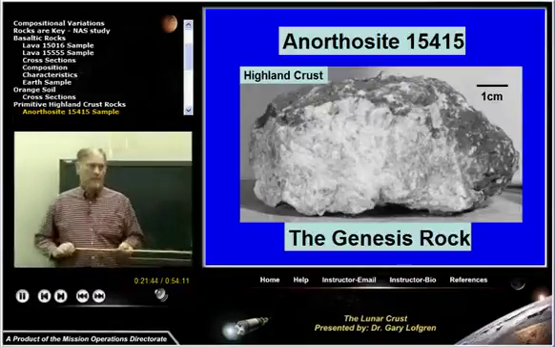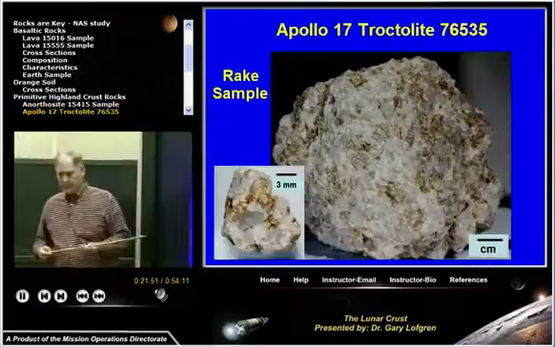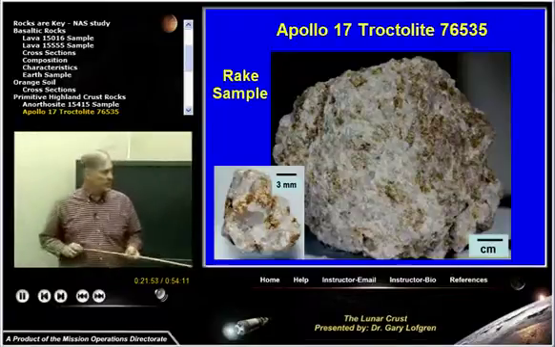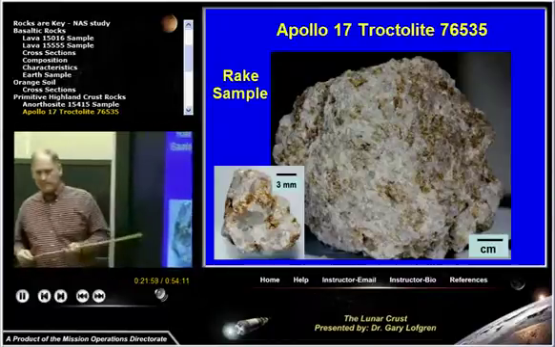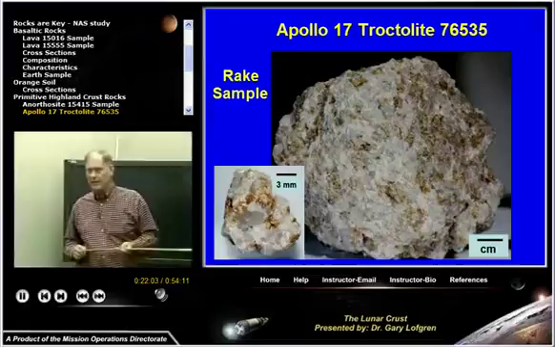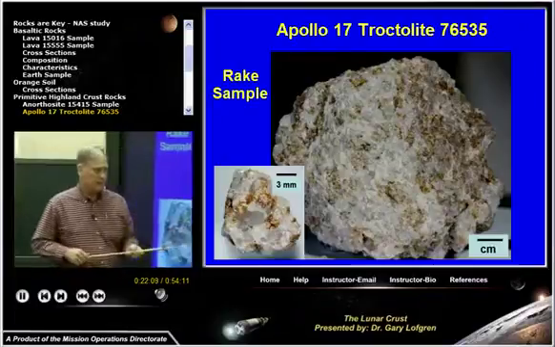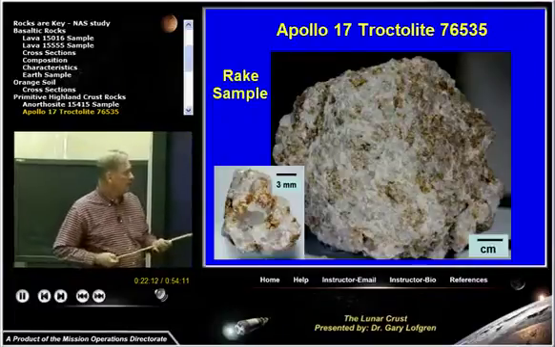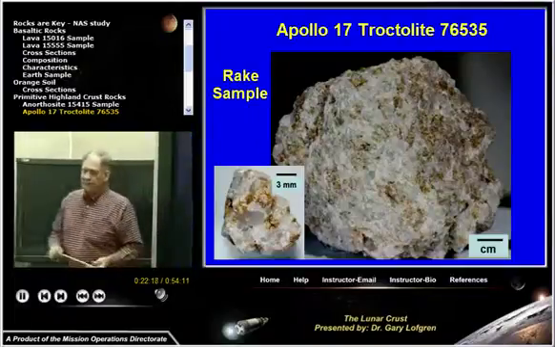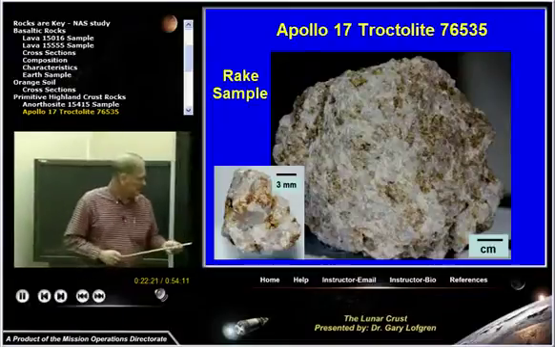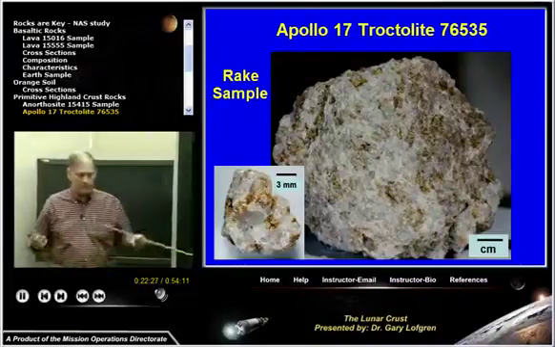Some of the other rocks that we've collected, next slide, like this one, this was one of the other very few pieces of pristine lunar crust. It's got a weird sounding name, troctolite. All that means is it's this calcium aluminum feldspar mixed with a little bit of olivine, which is an iron magnesium silicate. And geologists are clever. They think of funny words to describe the ratios of these minerals one to another. So this one is a rock that's dominantly feldspar with up to 25% olivine, and that's basically what this is. The crystals are very coarse grained. It's basically unshocked. So again, it's one of the few pieces of pristine crust.